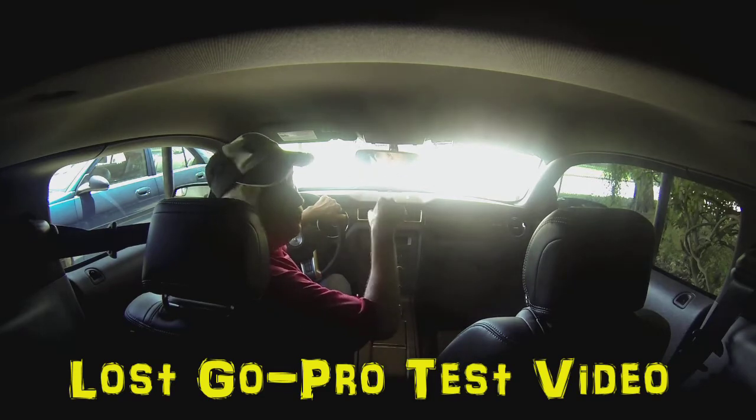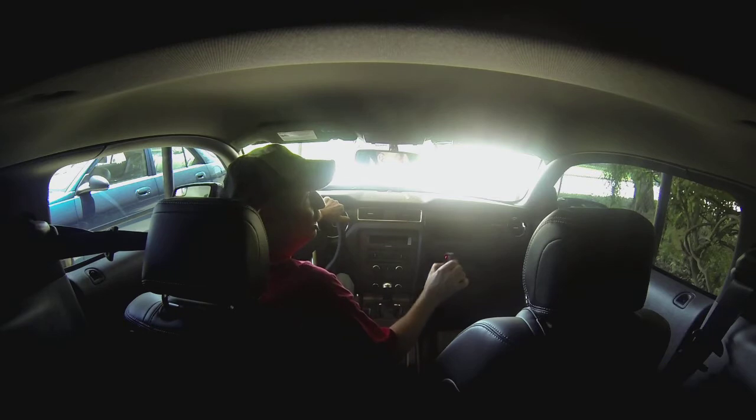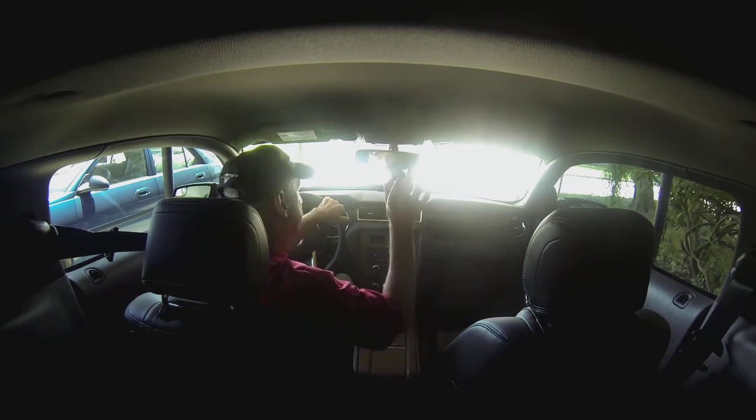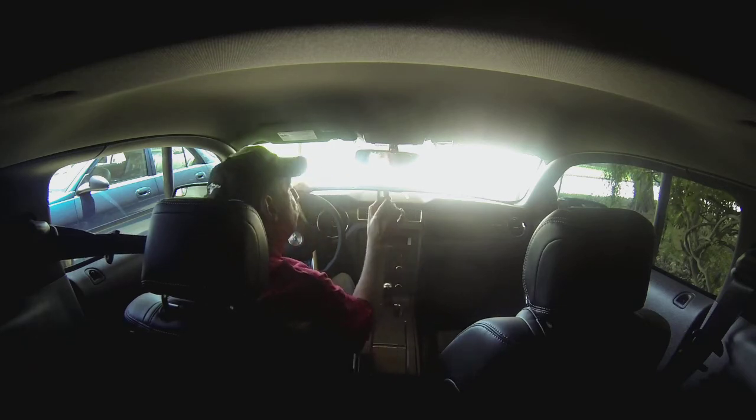Got it mounted on the back windshield. This is the Hero 3, the black edition with the little Wi-Fi remote. I can also use my phone. It's got an app on the phone, but for this demo, we'll just use this little gadget right here. But we got to go up and get some gas.